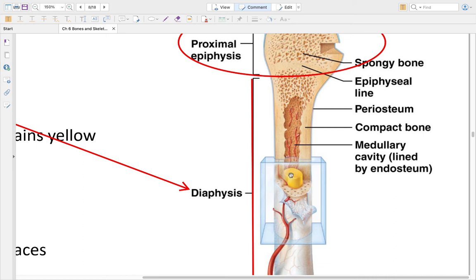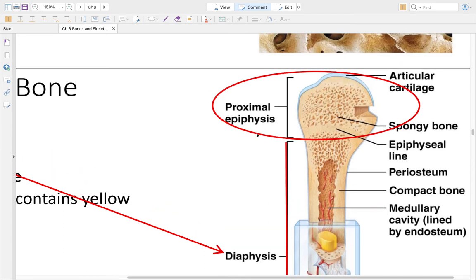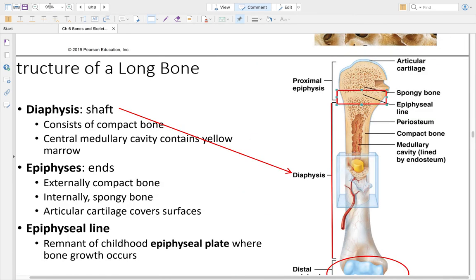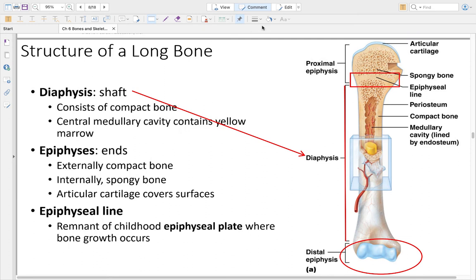Okay, now if we go up to the epiphysis, let's take a look. So you see that there's a lot of spongy bone here. Now, what is this? There's this little area that's kind of solid. Okay, see that little line, well, it is a line. See how that's not spongy bone right there? That is called the epiphyseal line. And so when an individual is still in their growing stages, this is where we grow from. Long bones tend to have that because we have our growth spurts, right? And then eventually you stop growing and this epiphyseal line forms and solidifies.